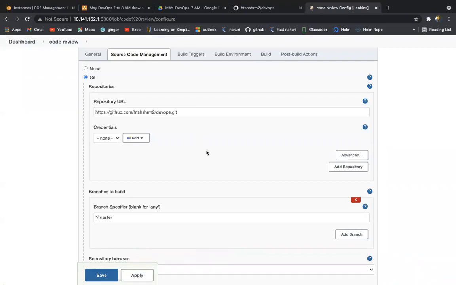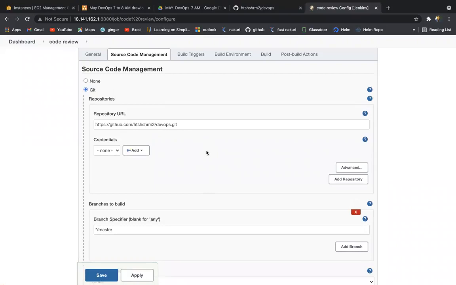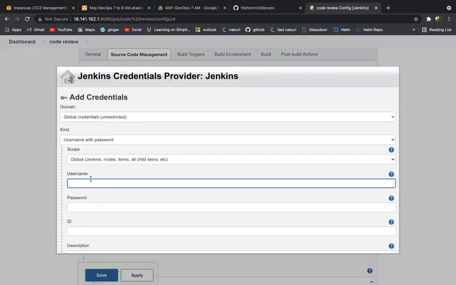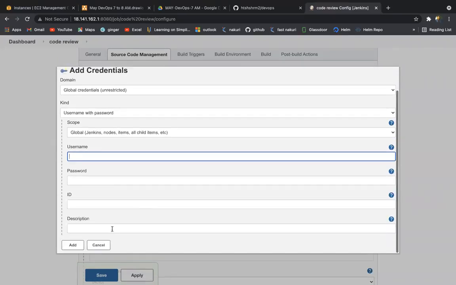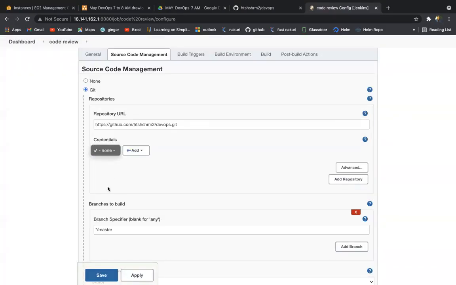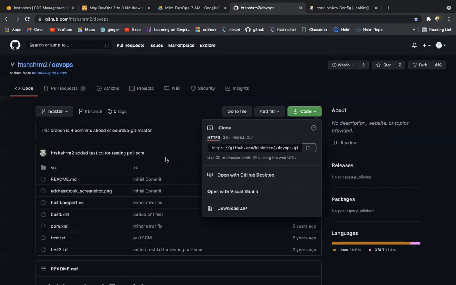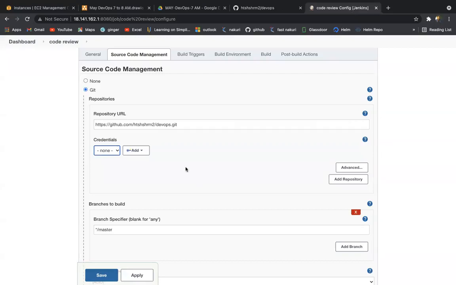Can you please show me adding credentials to the Jenkins credentials? Yes. Here you need to go to add Jenkins, and insert the repository username and password. Once you add it, you just go back here and it will list down. Okay, I will show you. This repo is public for practice purposes. I just took that public repo. I will show you how we can pull the code from a private repo as well.